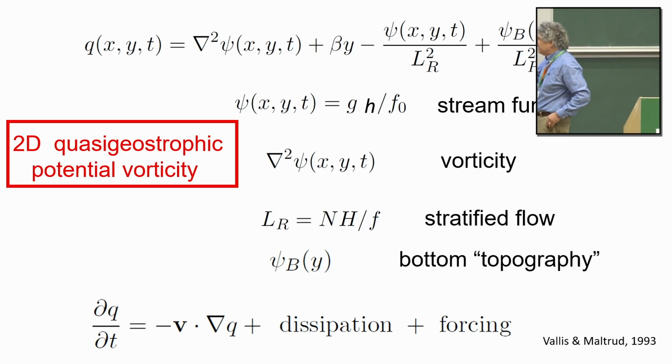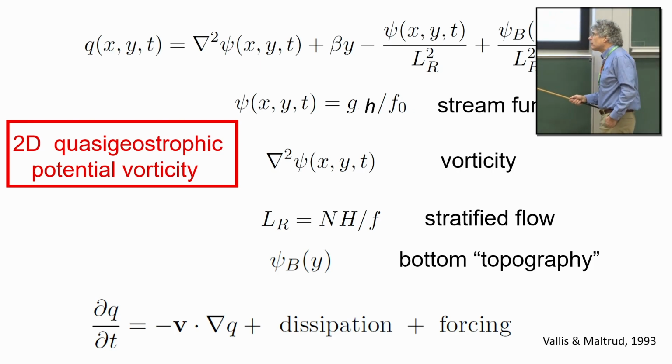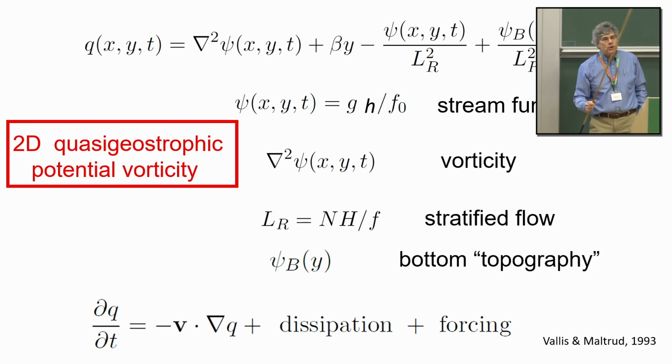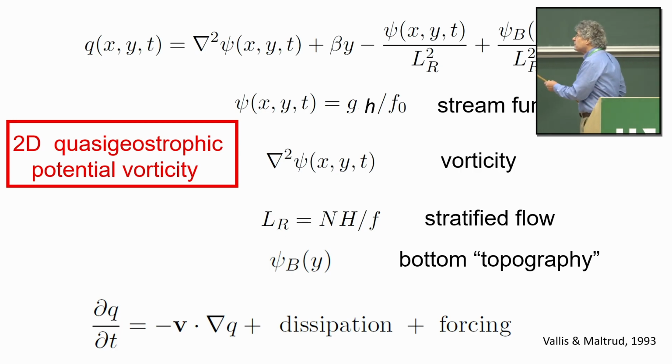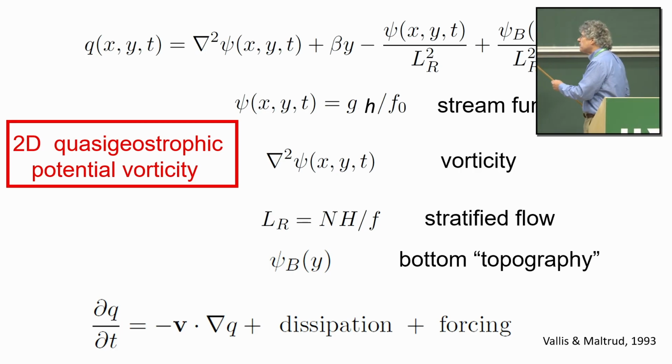And basically, the PV equation simply says that the material derivative of the potential vorticity would be equal to zero, but there's some sort of dissipation that you could put in. You could put in some sort of viscosity. You could put some sort of large-scale Rayleigh friction in there. And then there's this forcing, which would be pumping. They represent the pumping at the bottom by the convective overshoot. You could do small-scale forcing, large-scale forcing, medium-scale. You could do whatever you like for the forcing. Okay, so a lot of people were doing this in the 1990s.